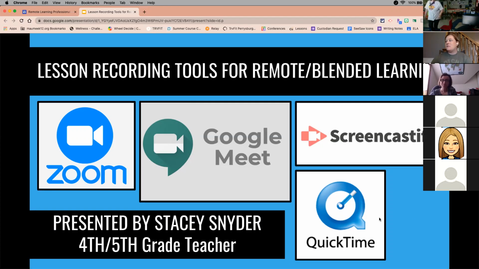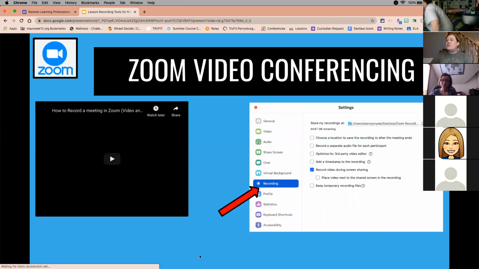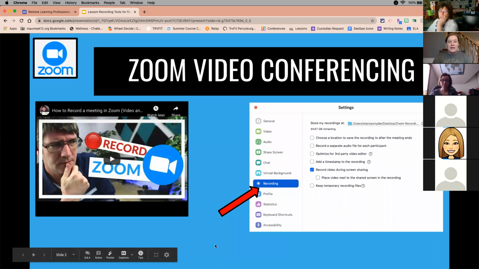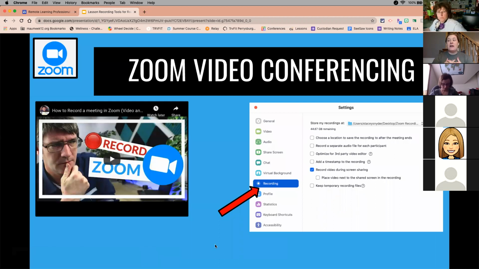Okay, so Zoom, as we know, we've gotten very familiar. I have honestly never used Zoom until all of this went down. So when we were doing the PD day, right when we went home, that was the first I'd ever used Zoom, probably a lot for you guys too. So there's a big learning curve if you're not super familiar with all of these things.